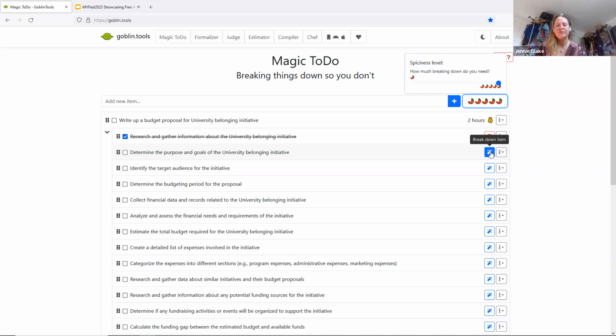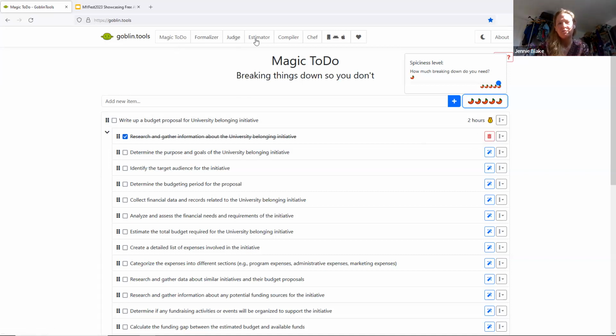One of the things I've also noticed that our students are doing a lot with it is if they're unsure what the first step would be, they'll put something in and then be like, oh, maybe not, no. And then they'll slightly reframe what they're actually trying to accomplish. And what that seems to do is help them iterate what their actual goal is. So I knew in this case what I have to do for my output, but for a student who's approaching an assessment, for example, where they're just writing up something on a topic, I've watched them kind of iterate their topic over and over in here because the way the task is broken down actually doesn't align with what it is they want to do. So that's the Magic To Do.